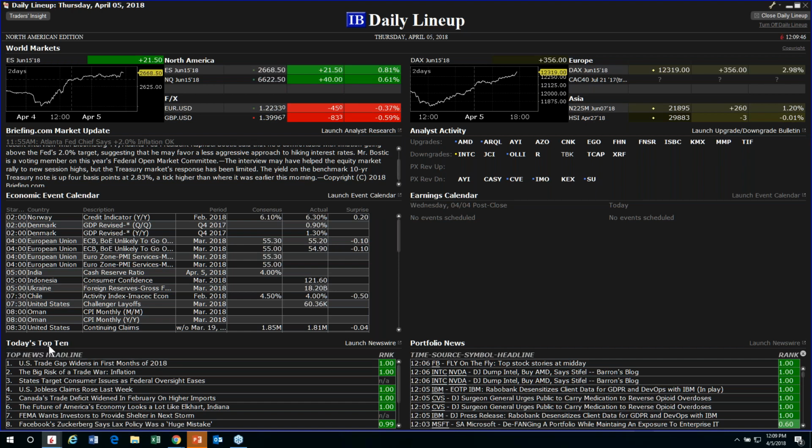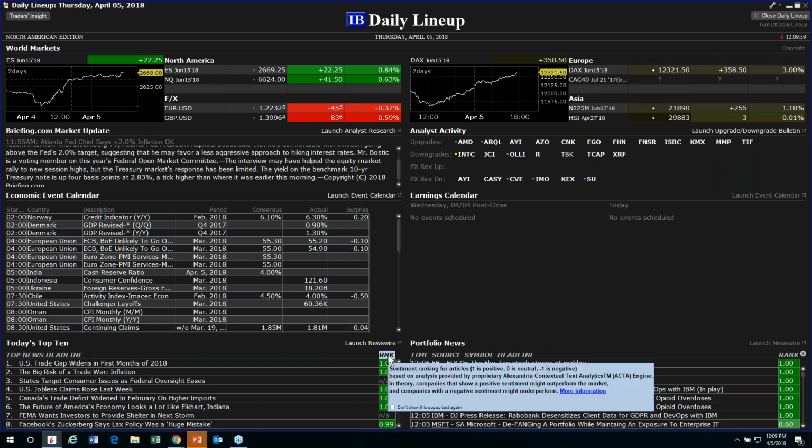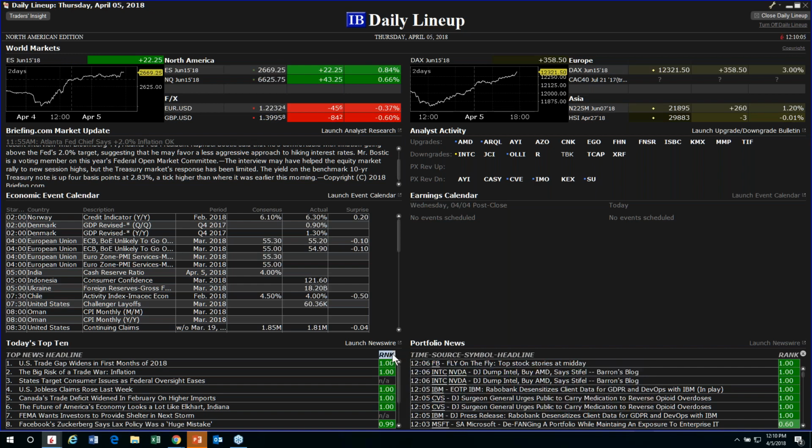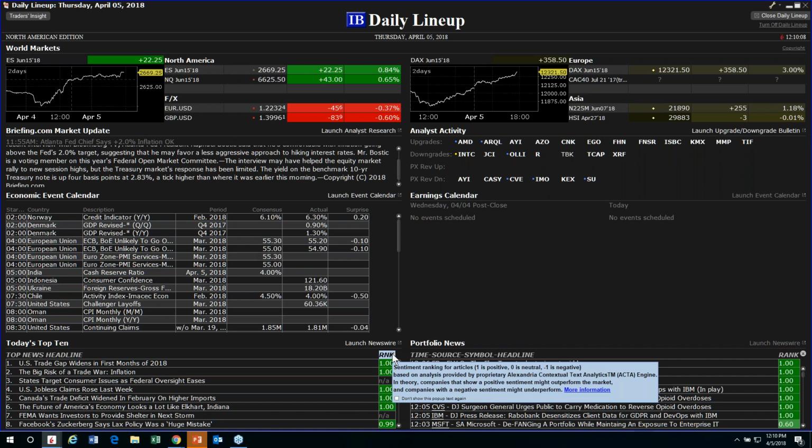Now, also, today's top 10 news articles will be displayed. These are basic news wires, and you'll see each of the headlines will appear. Take a look over on the right-hand side and notice that underneath the ranking selection here, it is also showing you that 1 indicates that it is a positive article, 0 would mean neutral, and -1 is a negative sentiment, social sentiment.